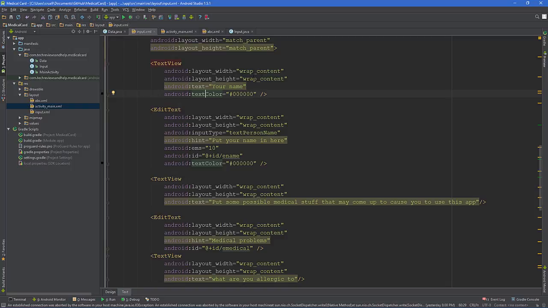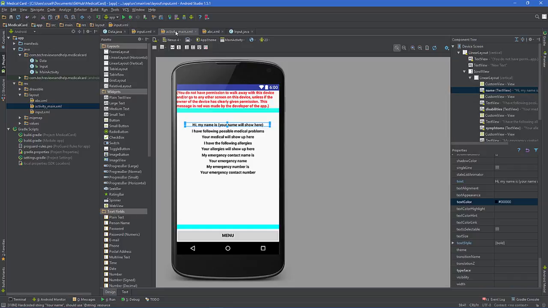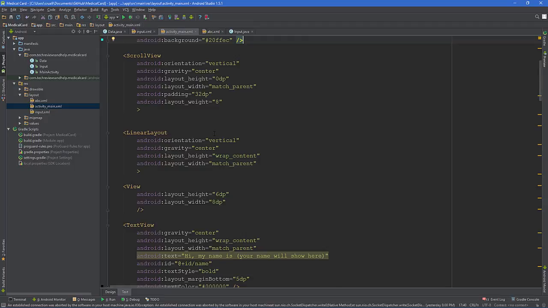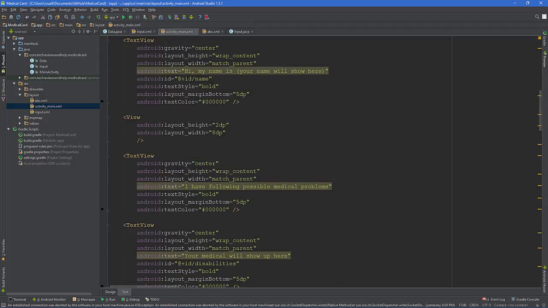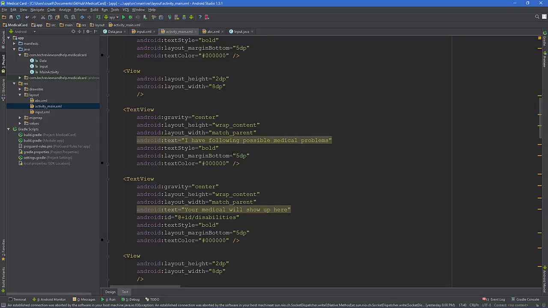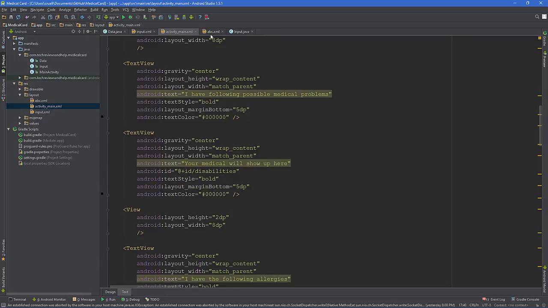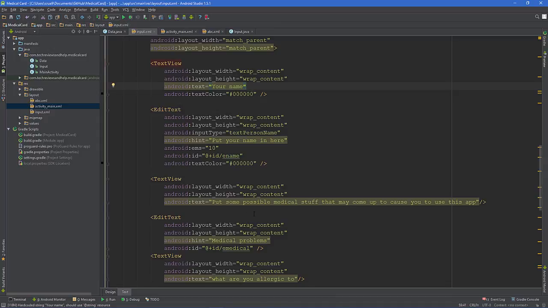Now, as far as the text itself, we may have an ID. This is useful if you're going to change the text field. So for example, here I don't have IDs on this particular text view. The reason is because I don't plan to change that at all. It is static. So if we go to the advanced layout, I plan to change these so they will have an actual ID, and that way the Java side of things can change it as needed.